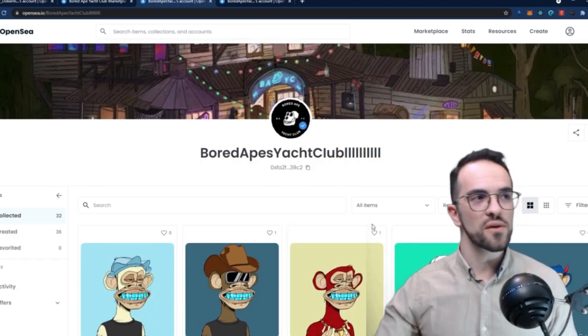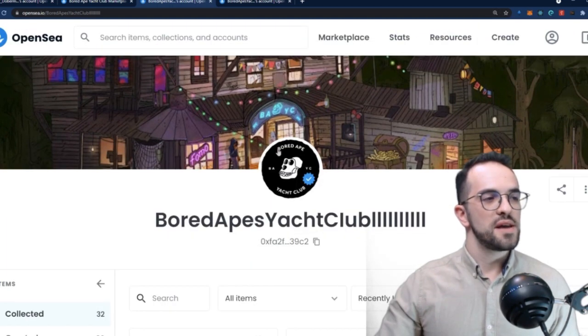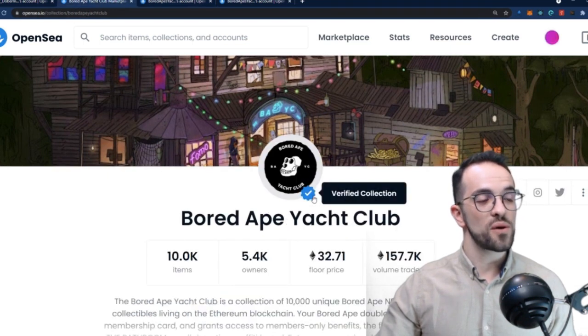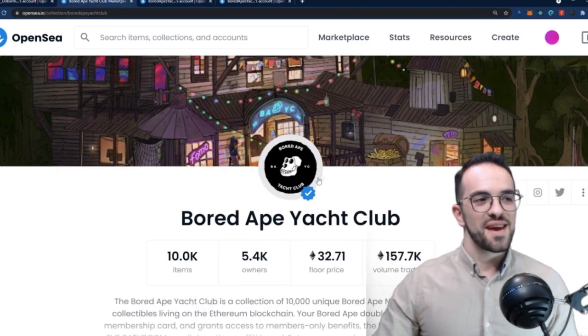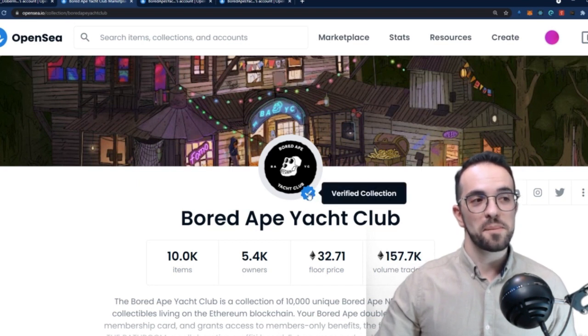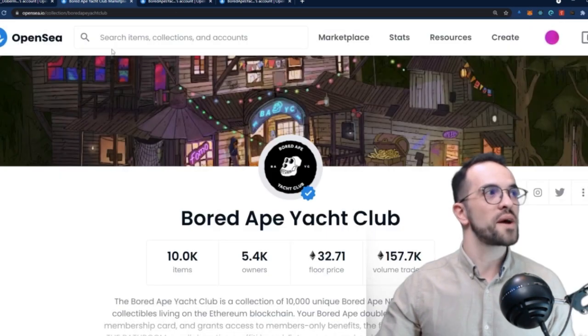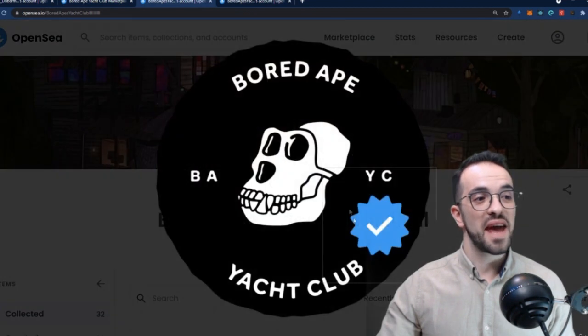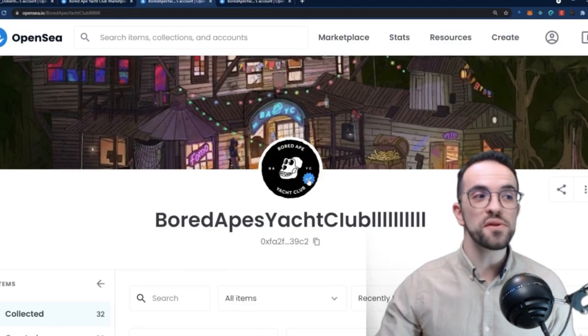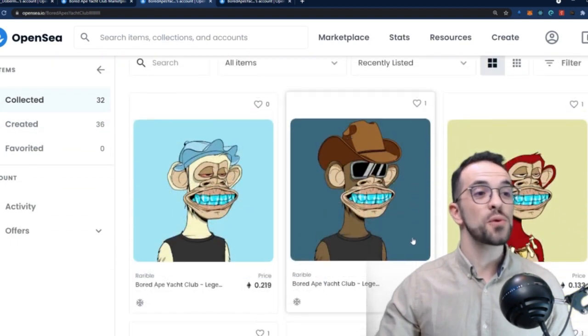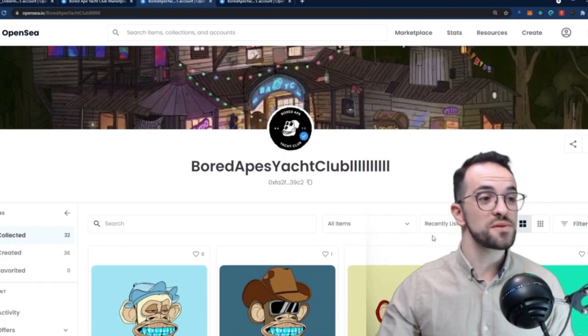Take a close look at this. If you zoom in, it seems that it has the verified collection icon here, right? But look at the difference. This is the real account, and when you put the mouse here, you see that it's a verified collection. And this is the logo, right? You go to the fake account and they have copy-pasted the logo with the verified icon here. This is a total fake, okay? This is not a verified account by OpenSea. So whoever buys an NFT here is going to lose money, okay?